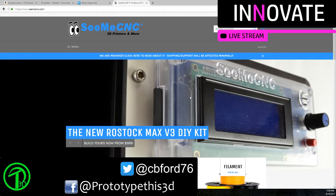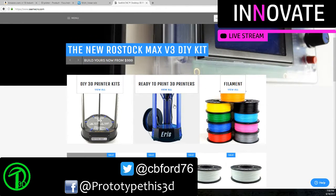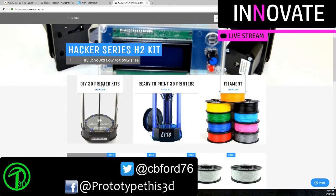I am looking right now. Oh, you know what? That's why. There we go. Okay, hold on. Let me flip over to this one again. Bloop. This is the CBCNC. Okay. The Eris. I am going in. Okay, so the Rostock Max. Where is it? Oh, here, we'll look at the kits real quick.